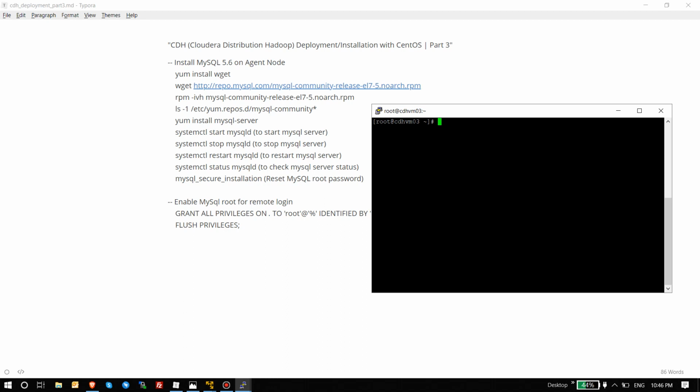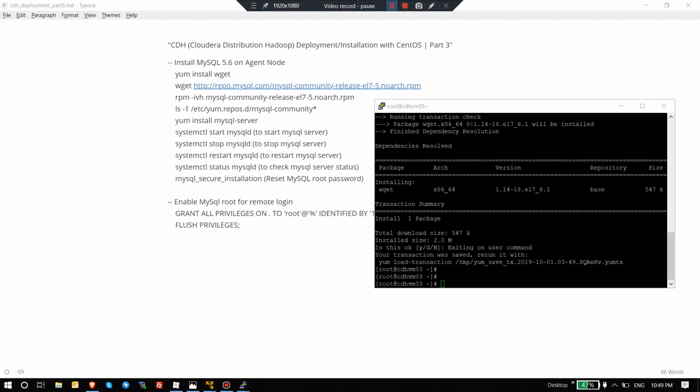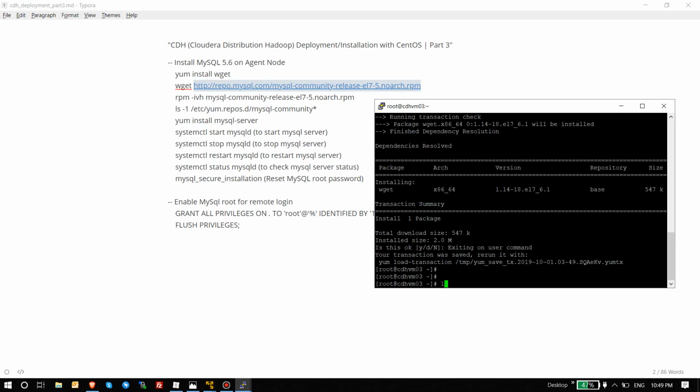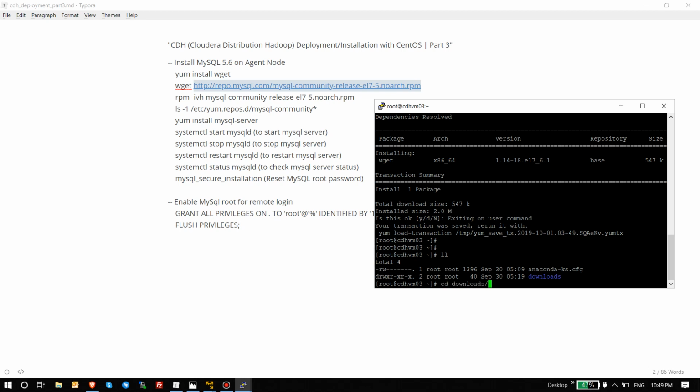First you need to install wget with yum install, because it doesn't come by default here, since we are running the CentOS minimal version. So here we have just downloaded the wget package, and now I need to download this repo. First I will suggest you create a download folder here.